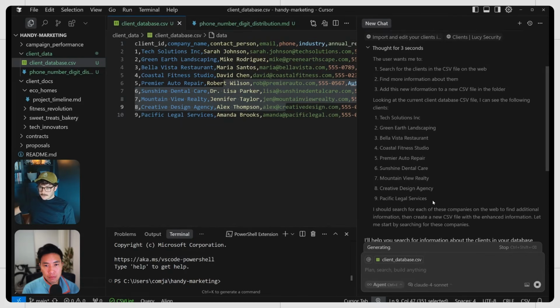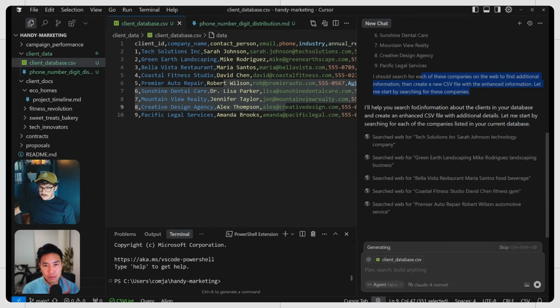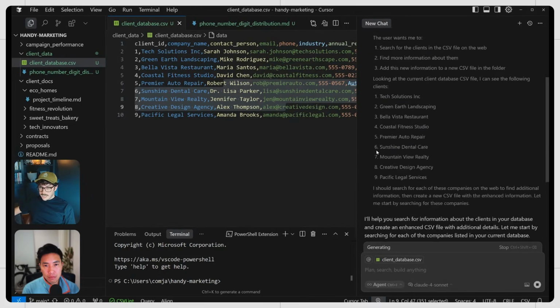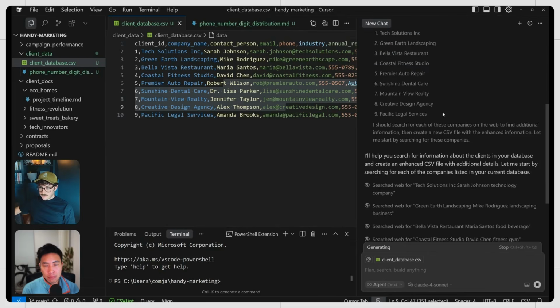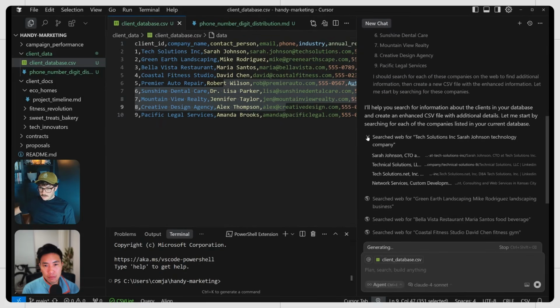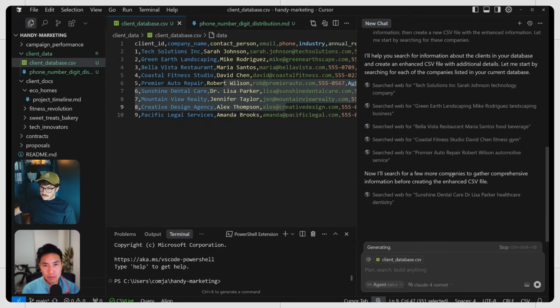So it looks like it grabbed the company names and then searched those on the internet. Looked like it did an initial search here and then it thought about it a little bit and went and searched again. If you open up these here, it'll actually show you the direct search results. You can click in here to see what it's looking at. Looks like there is a company named Tech Solutions, of course. So it's looking at that. And now it's searching for a few more companies, so it's still going.